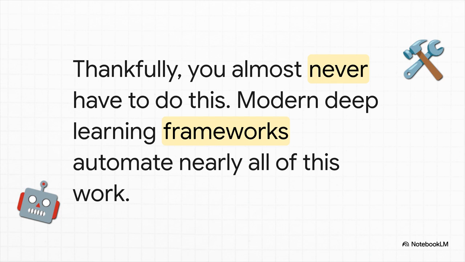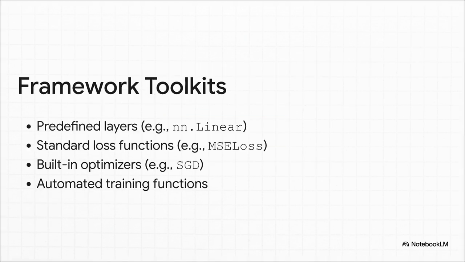It's a lot. But, and this is a huge but, you almost never have to do that anymore. Thankfully, modern tools called deep learning frameworks like PyTorch and TensorFlow do basically all of that heavy lifting for you. These amazing libraries are like toolkits with all the parts you need right off the shelf. They've got the standard loss functions ready to go, a whole menu of optimizers just like gradient descent, and they handle the entire training loop for you. It lets you focus on the big picture, designing your model instead of getting bogged down in the nitty-gritty.